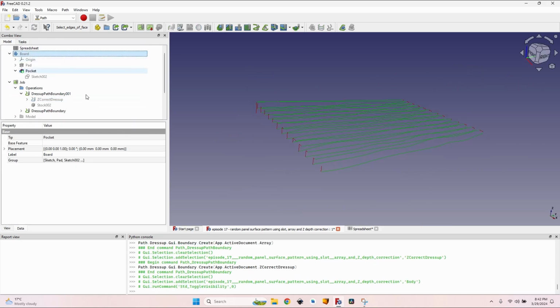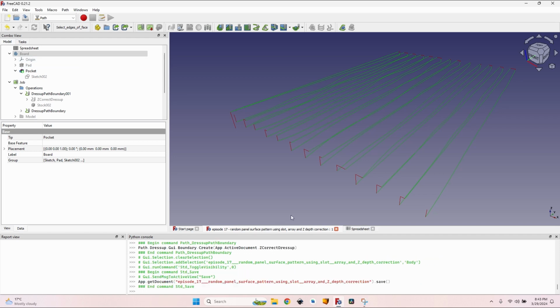If I hide the board now, you can see here that each line is in a different position. This results in different depth. Just like in a V-curve operation, variable depth will result in variable width of the channel, and when combining all this, it will give a very nice pattern. I can use it for doors, for drawer fronts, a lot of things where I want something very interesting, something very unique, and let's face it, pretty easy to make.